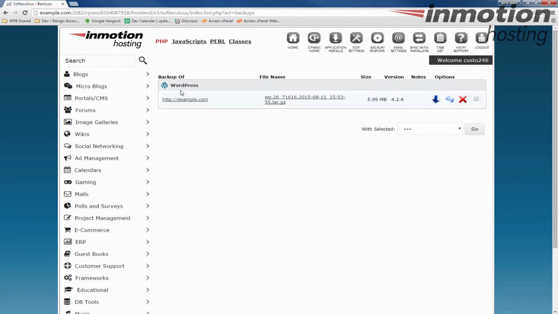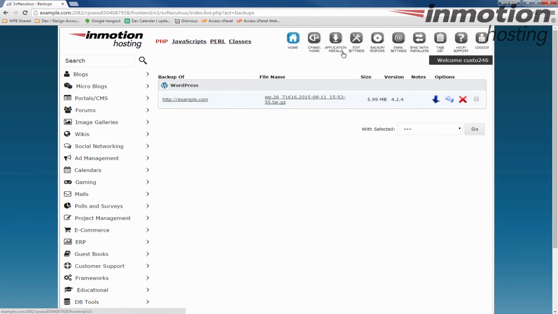Alright, you see here I have one backup available, and this is a backup I previously made. If you don't know how to make a backup, a pop-up will come up on the screen, and you could click that to watch our other video. It's also linked to the full article on how to create the backup. In my case, there's a backup already here, and I can actually download this backup, or I can restore it by clicking on this arrow. If you have a backup that you downloaded and you don't see it listed here, you can actually upload it. And I'm going to show you where to upload it.